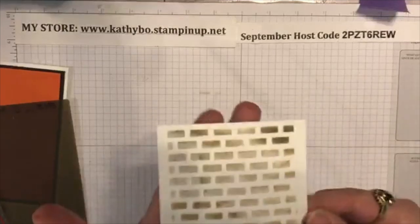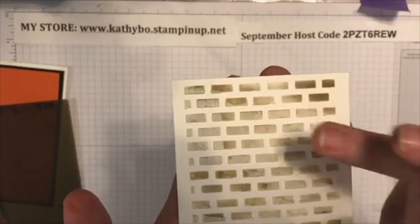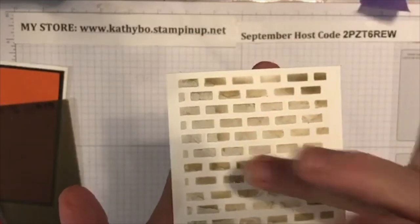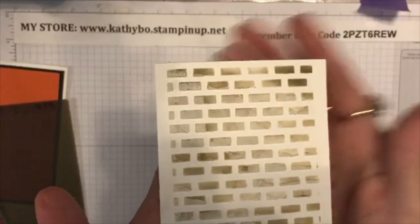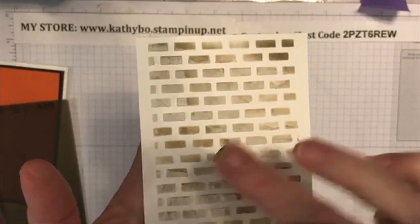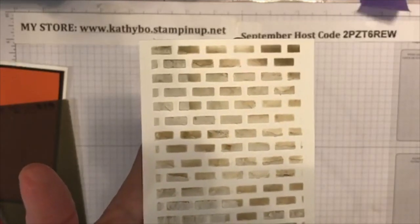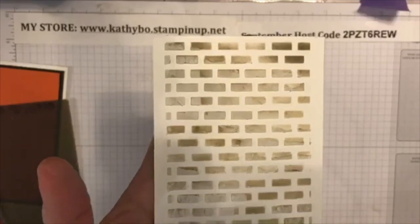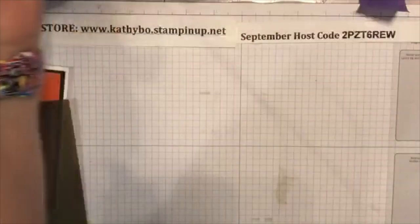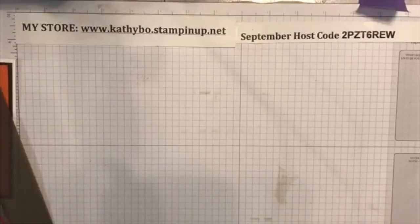All right? Here we go. See if y'all can see the texture I'm talking about. A little bit more right there. And like I said, you can do the whole thing, or you can just, you know, do it like I did like that. And it just kind of, I don't know, it looks kind of European to me, right? Okay, so that's going to be drying over there while we do some other things.